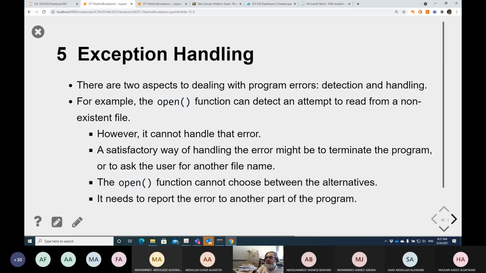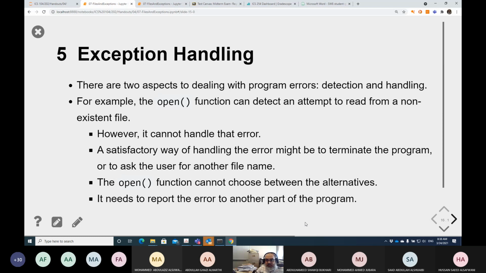So what does Python provide in order to better deal with these situations? It provides something called exception handling. Now, exception handling has two aspects.